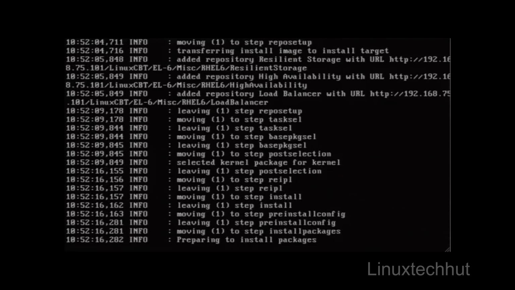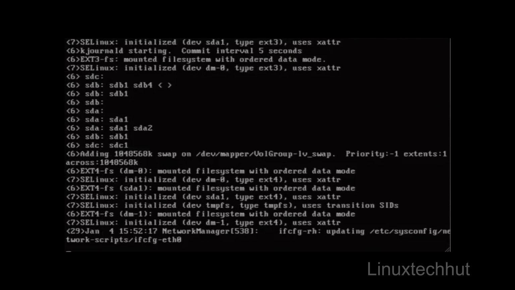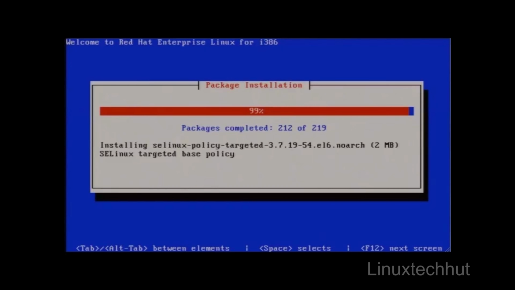Notice the log levels, info for the steps that have taken place. NetworkManager updated sysconfig network scripts, ifconfig eth0. And now we're on the final package.